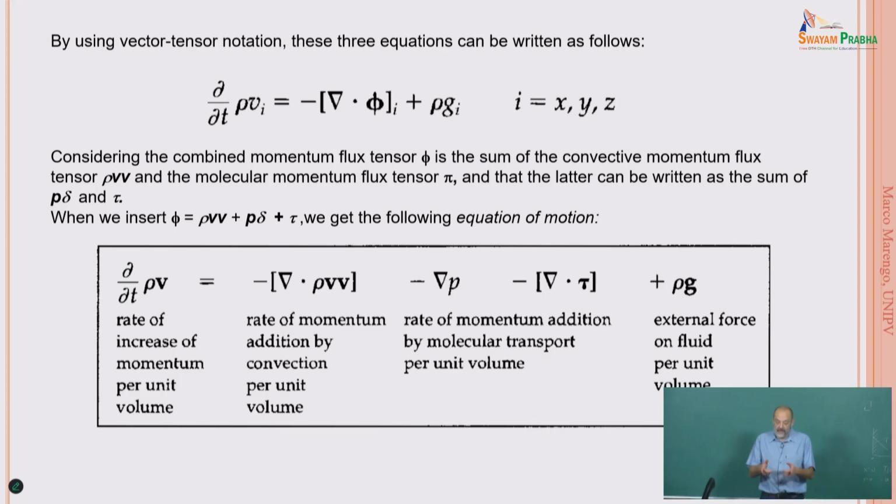And this is expressing the rate of increase of the momentum per unit volume in terms of the rate of momentum addition by convection, as we have seen before, because we have a mass with a given velocity that is entering inside. Then we have the momentum addition linked to the molecular transport, which makes 2 terms. One is the pressure, because if we are thinking in terms of the molecular level, the pressure is nothing else than the sum of the forces produced by the impact of molecules on the walls, or among the others, say, if you have, for example, stratification to fluids.